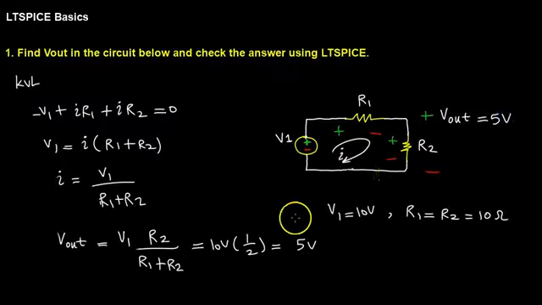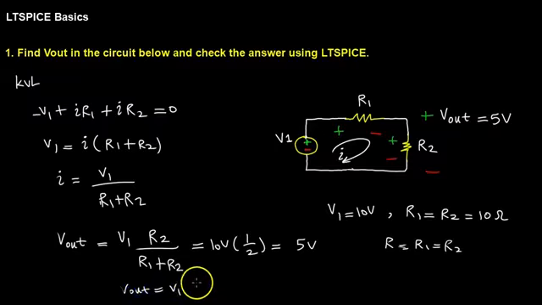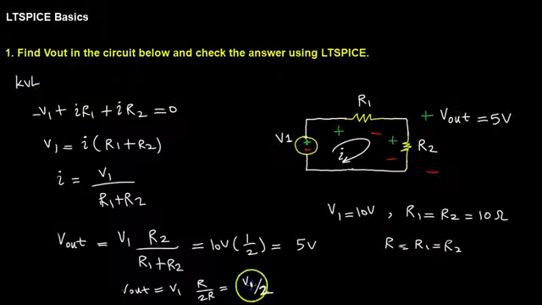And it's not a rule of thumb, it's just a fact that for a given voltage divider, if the resistors are the same value, the output voltage is half the input voltage, as you can imagine. Whatever R1 and R2 are, if I say R equals R1 equals R2, let's make a new variable, then if I plug in, Vout equals V1 R over R plus R, that's just 2R. And you're always going to get V1 over 2. So as long as these are the same value, you're going to have half a voltage drop of the input across the output.